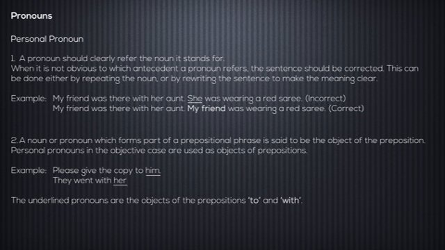Pronouns. In this chapter, we study about the various pronouns. Personal pronoun. Here are some rules for using personal pronouns. First, a pronoun should clearly refer to the noun it stands for. When it is not obvious to which antecedent a pronoun refers, the sentence should be corrected. This can be done either by repeating the noun or by rewriting the sentence to make the meaning clear.